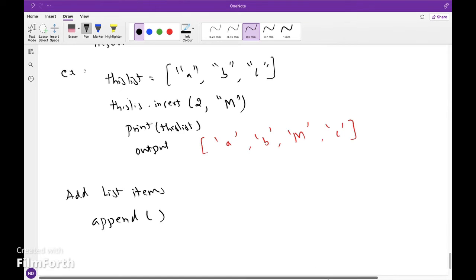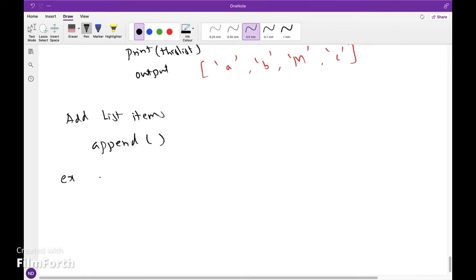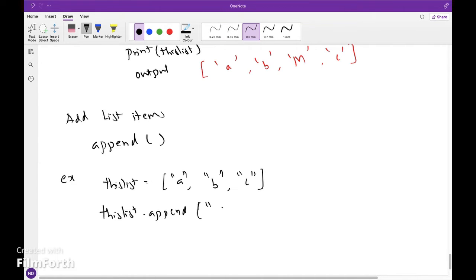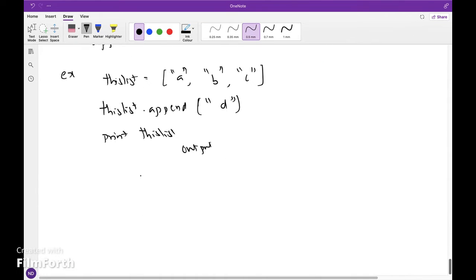Example: this_list A, B, C. This_list dot append D, print this_list. The output is A, B, C, D.